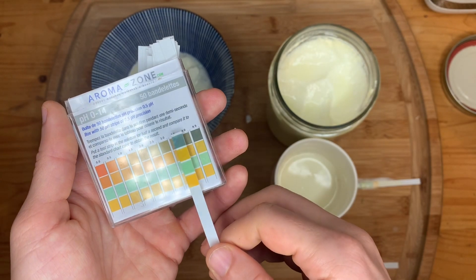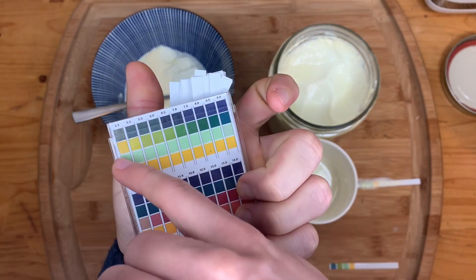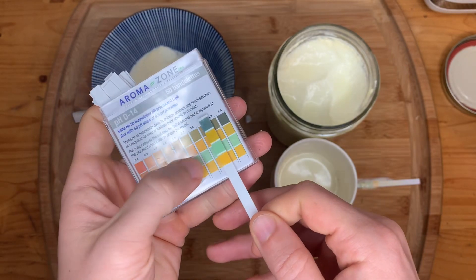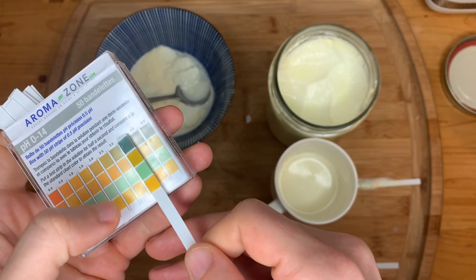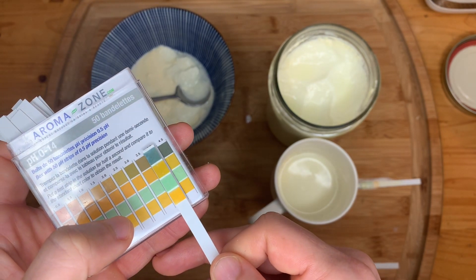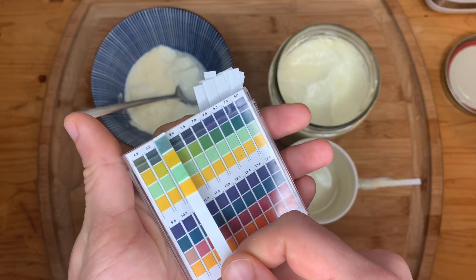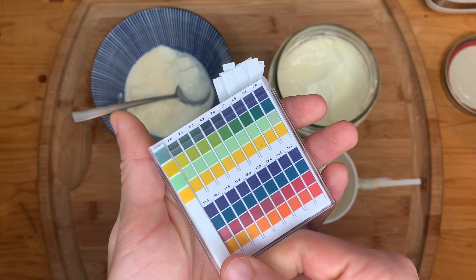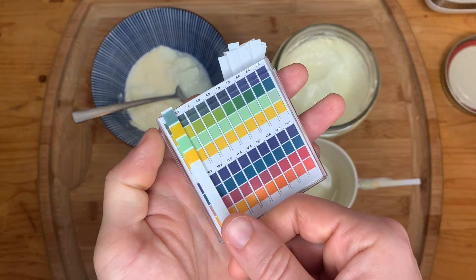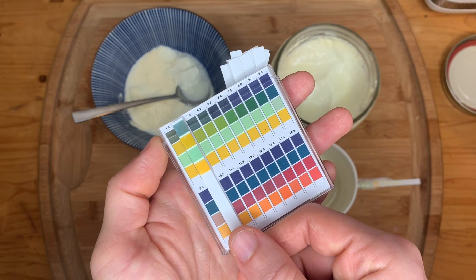Let's compare it with our indicator. As you can tell, the second layer definitely gets more green than blue as you get more alkaline. Mine is kind of like a mustard yellow, and as I'm looking at it, it's really lining up pretty nicely with about 4.5. And then here's that same 4.5 on the other side. When we go to the 5.0, this yellow is looking a little bit too green. So I would definitely say that I got a 4.5 pH on my yogurt.